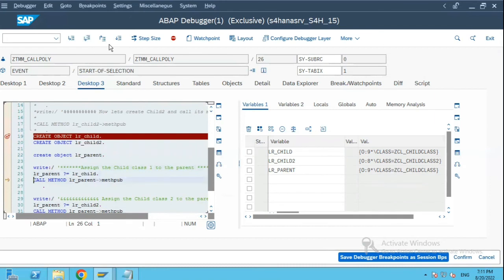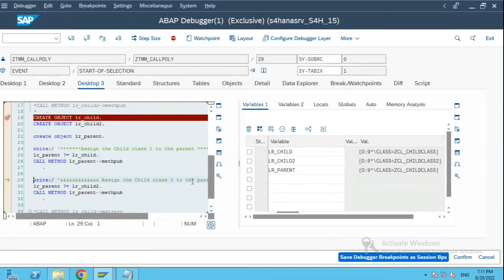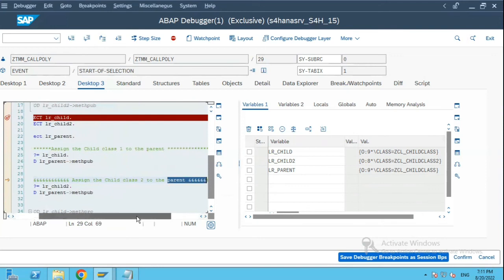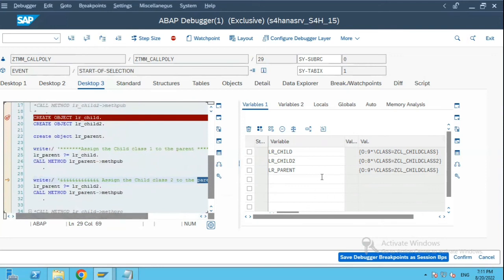So we are back over here, and if you see, now we are assigning the child 2 class to the parent. Just before the assignment, if you see the debugger, the LR child, the first child class, has 09 instance number, and the parent was assigned to that one.